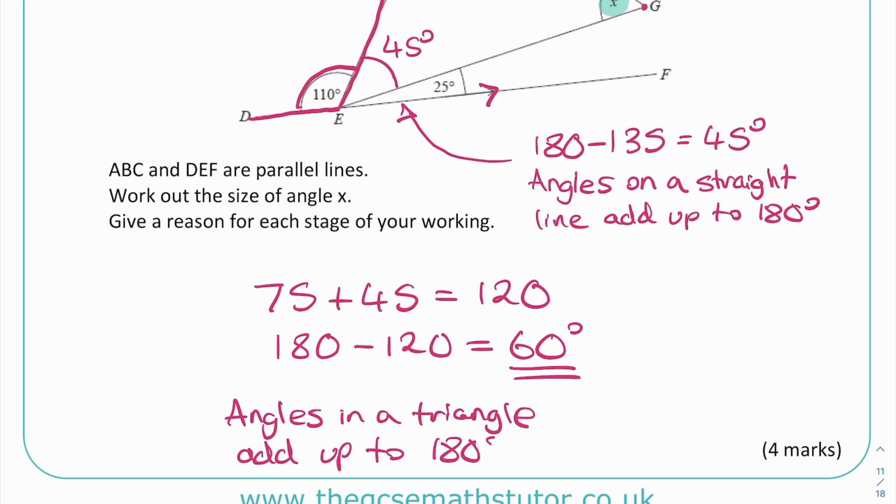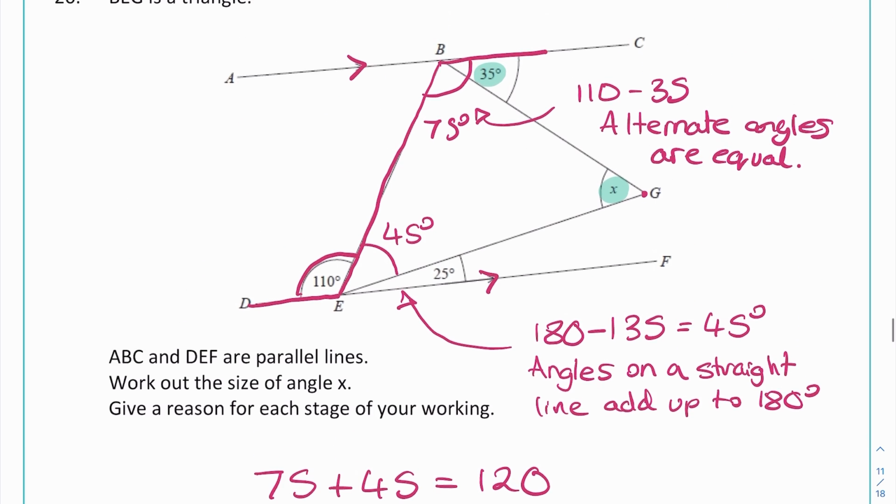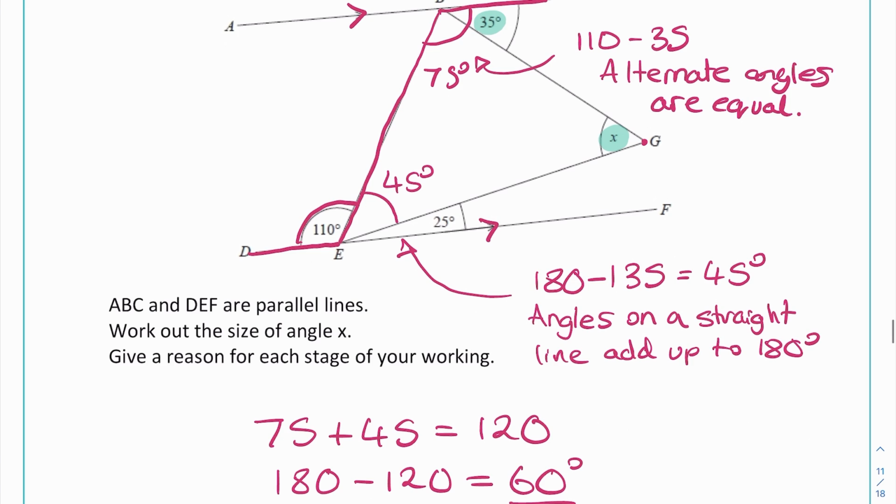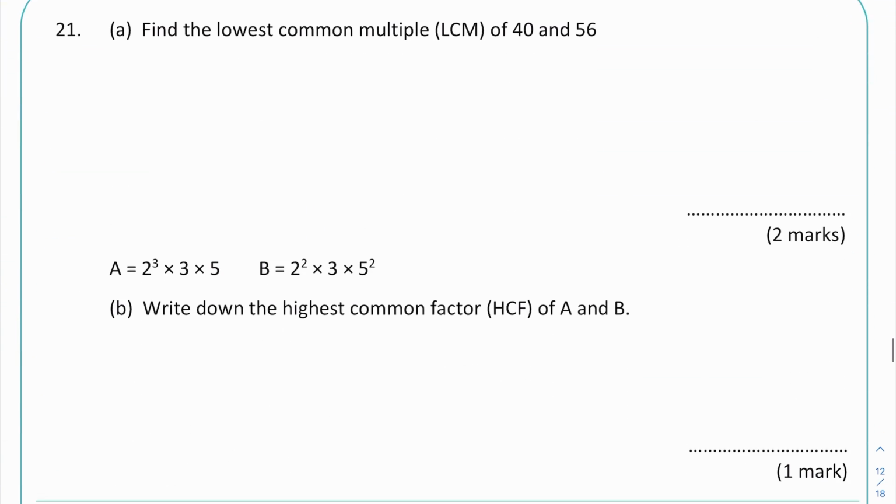There we go. And the important one there that we needed to make sure that we mentioned was that alternate angles are equal. And it creates that almost backwards Z shape or a Z shape depending on how you draw it. So there we go, there is some angles in parallel lines, and on to our next question.